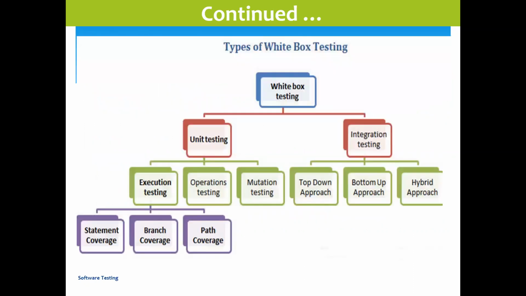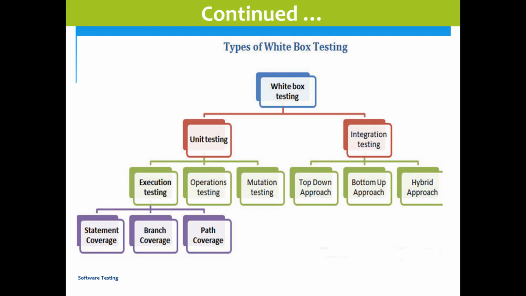Okay, so under white box testing, first is unit testing, second is integration testing. If small components are combined together, 2, 3, 4, 5 components or modules, we can say the name will be integration. Those integrated modules can also be checked by developers with the coding. In that case it is called integration testing, and when only a single component is checked with the coding part, that is called unit testing.